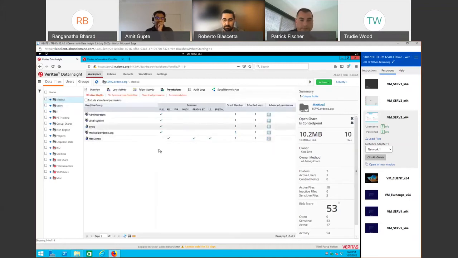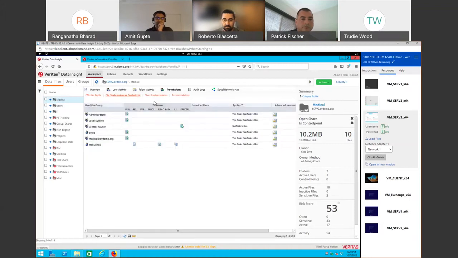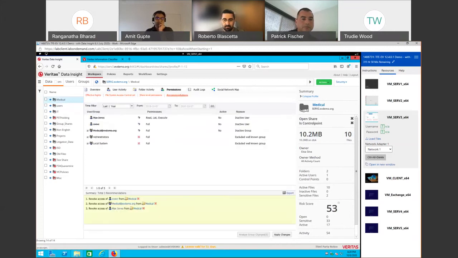Now, how can you avoid this? There could be a risk here, or there might not be a risk here. If there is a risk, what are the permissions? What is the control list? And finally, what you also see is something called recommendations. This is a good thing, and this is what Data Insight has looked at, assessed the information, and said that these are the rights that are not required, or these are the rights that would give a better security posture. So whatever access or permissions you're provided today is not right. Rather, can you change it to this? This kind of functionality, and you can apply those changes.